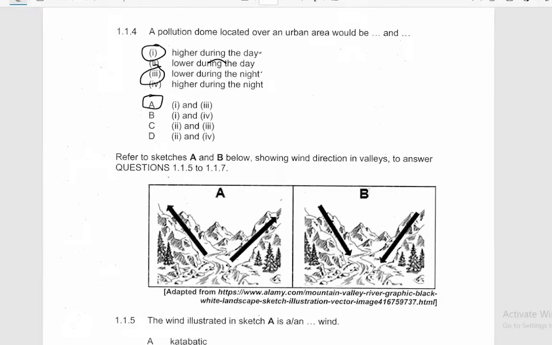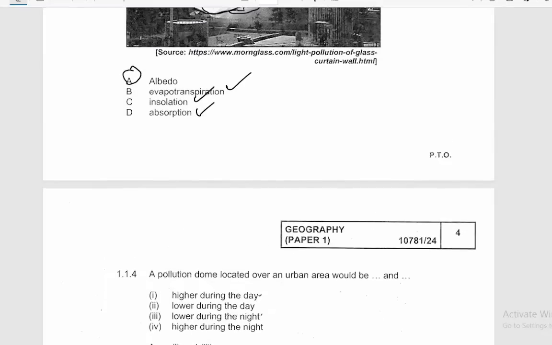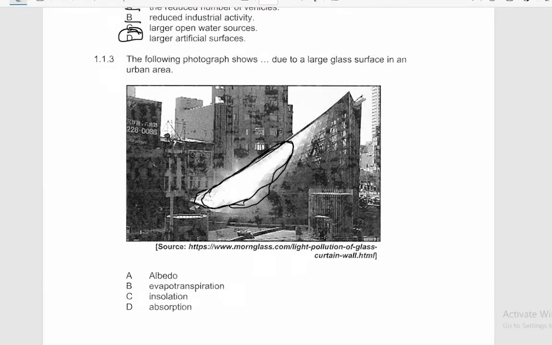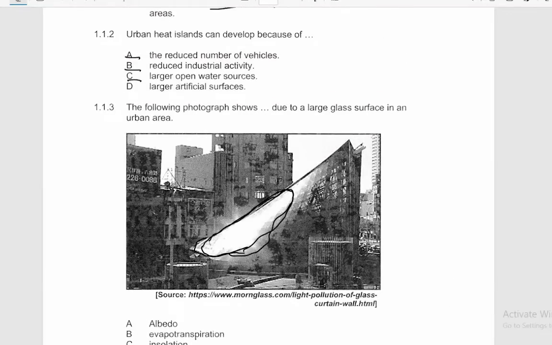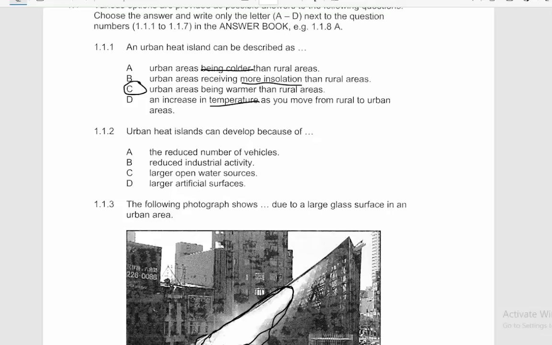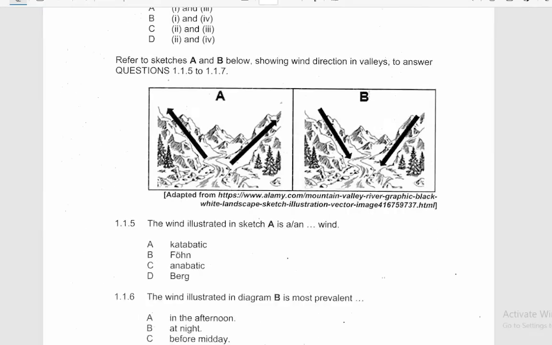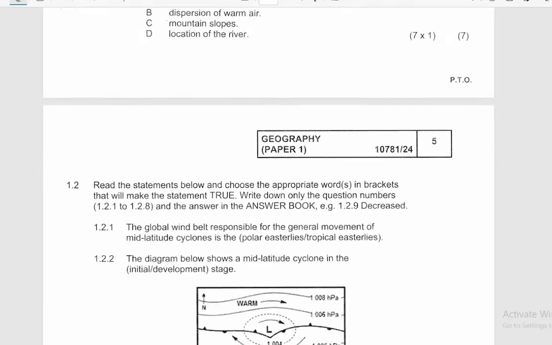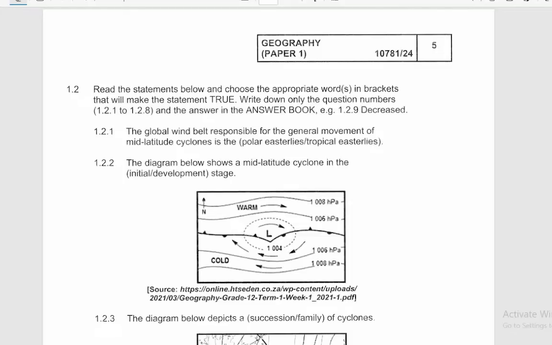We need to quickly move to the next section and see how best we can give the responses to the questions which will follow. Sometimes when you're answering multiple choice questions, before you attempt the questions, you need to acquire the basic knowledge about the geographical concept being asked. Before you guess the answers, you need to have the right knowledge. Sometimes you might try to use the odd one out, but if you don't have the right knowledge, that will be some form of difficulty.